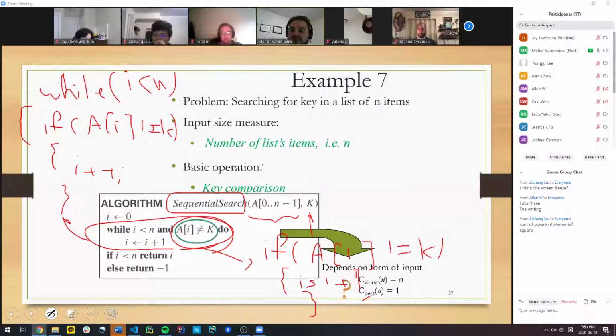So what's the best case and what's the worst case? We have to see what the best case is. The best case is that we find the key at the first index in that array. So the computation time is 1. We essentially go through this while loop once. The worst case is that you go through all the elements in that array until the end, and you don't even find it. So the worst case would be n, because the array size is n. You're going to walk through every single one.